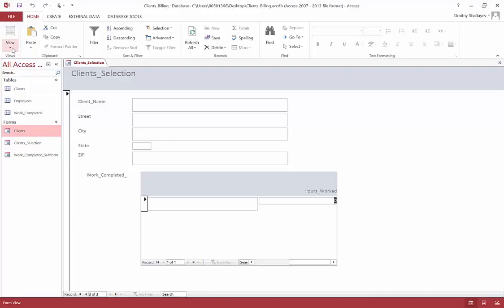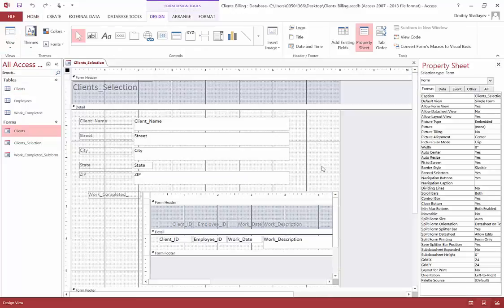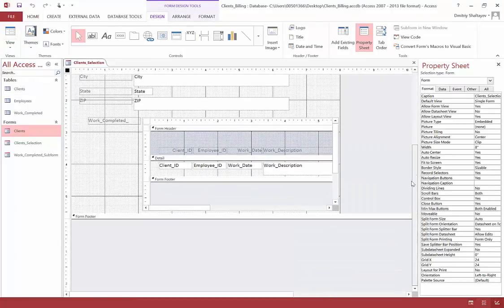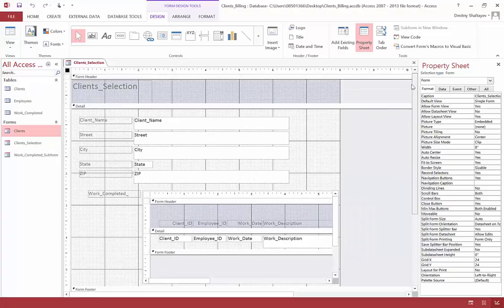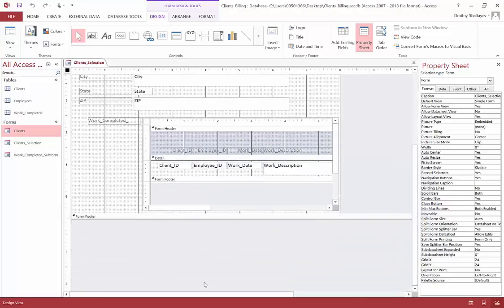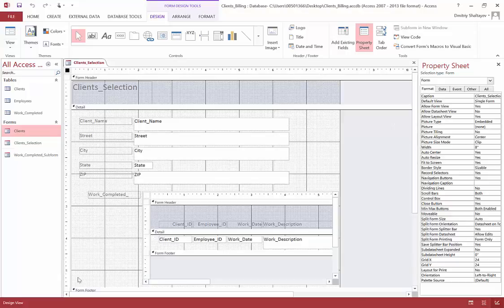Okay, now let's switch to the design view. We were in the form view, so this is the functional, operational view of the form, the way the user sees the form. Now let's switch to the design view. So, as we discussed in the previous sections, every form has 3 parts, right? Form header, detail section, and form footer. So you can see that these 3 parts are present on my main form, right? Now this is the working area, and client information is displayed right here. That's what we saw in the main form.